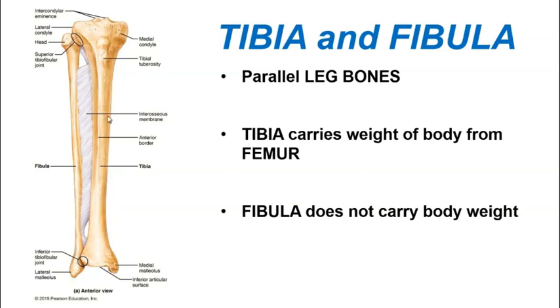The tibia is the bone that carries the weight of the body from the femur, so both the medial and lateral condyles of the femur rest on the tibia and transmit the body's weight through the tibia down to the ankle joint. The tibia is located more medially while the fibula is located more laterally. You'll notice that the fibula is much thinner and not as robust as the tibia, and that's because the fibula doesn't carry any body weight. That is, it receives no body weight from the femur itself. Instead, the fibula acts as a site of muscle attachment, particularly for muscles, not just within the leg, but also for muscles that act on the foot as well.